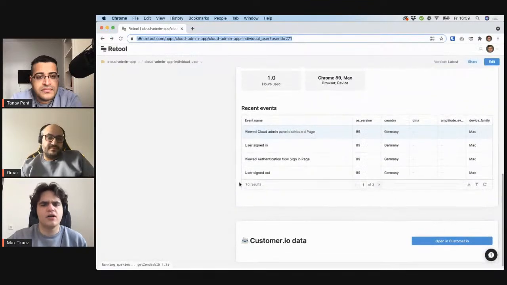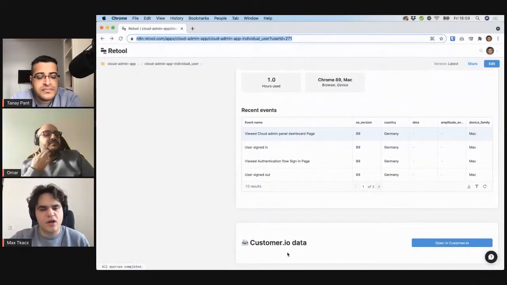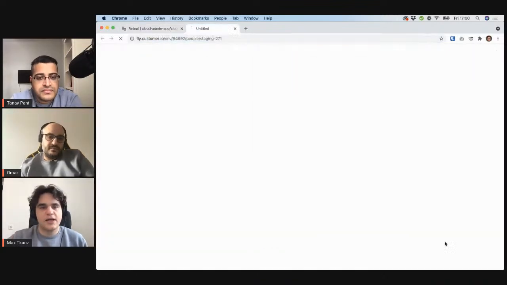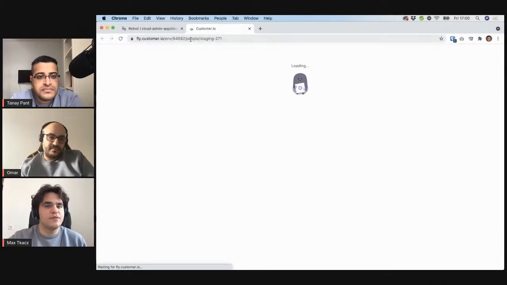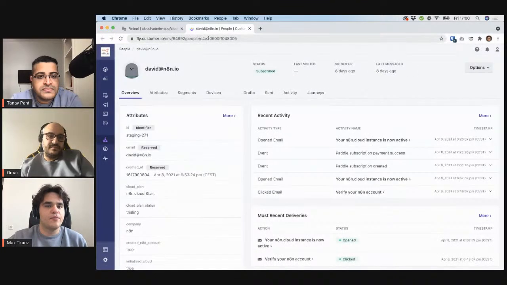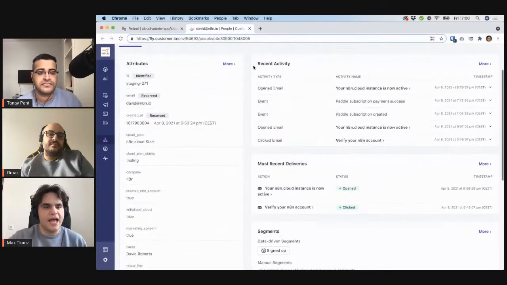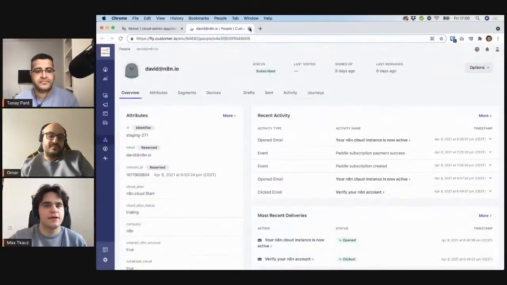And then as we were going along, we realized, for example, in Customer.io, that there's not a lot of important information that we need in this view. It's essentially, if there's a problem with a transactional email or something, we're going to need to just go into Customer.io. So in terms of scope, we said, great, we've got a section for Customer.io, and then we can just open that. So sort of the same thing here. We're seeing there's a person, we had injected the ID there, I guess under the hood, they just switched it out there, and now we can access this detailed view, right?